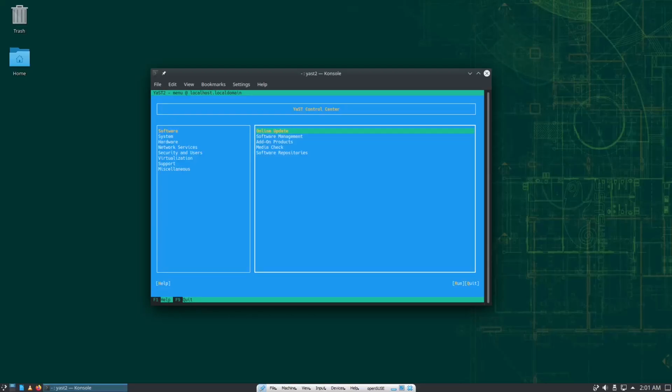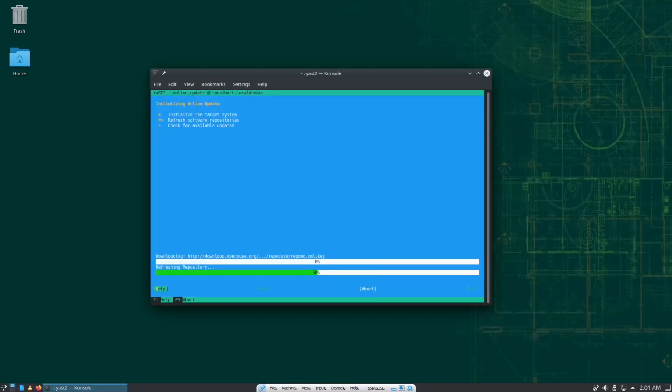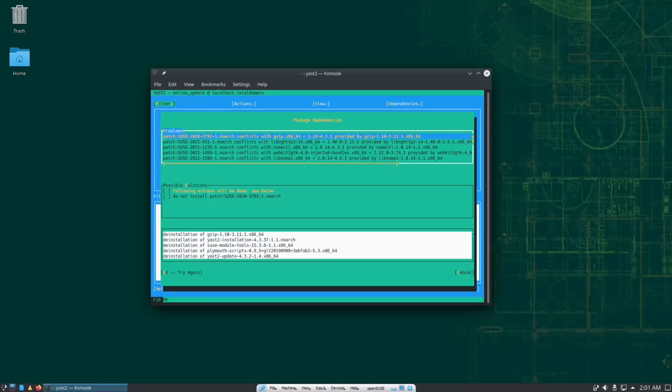So let's run it again and see. That's really weird. Yeah, these patches, for some reason, conflict with LibreOffice. I mean, it's a completely new installation.